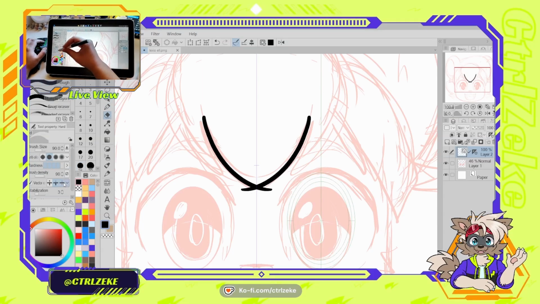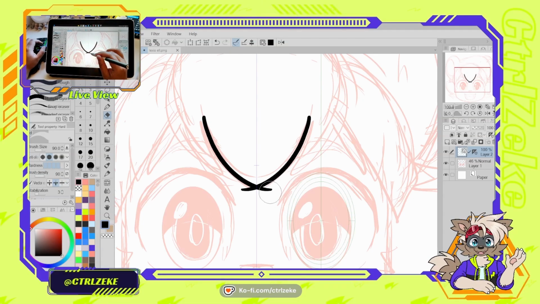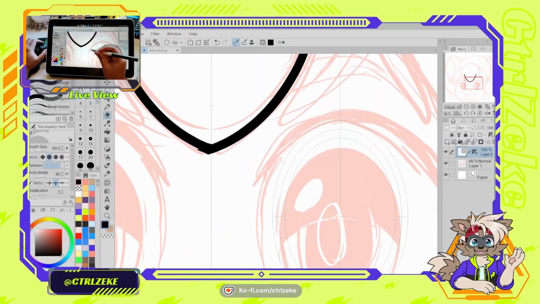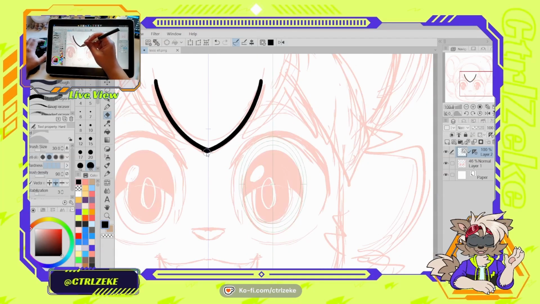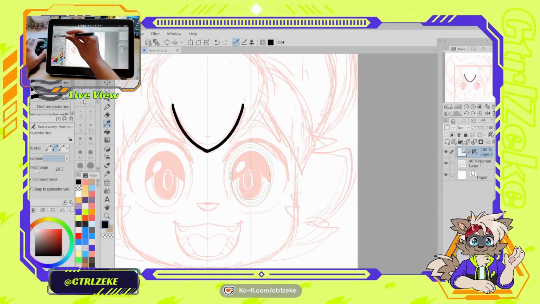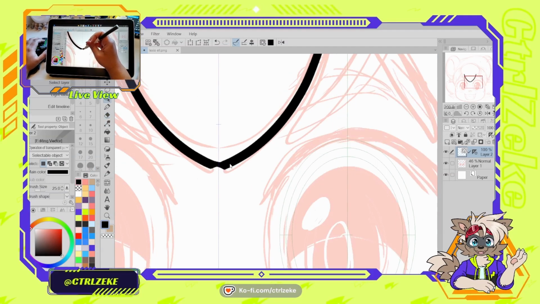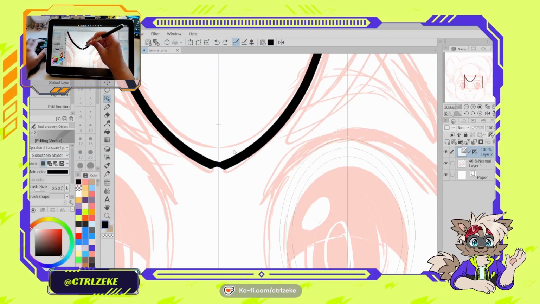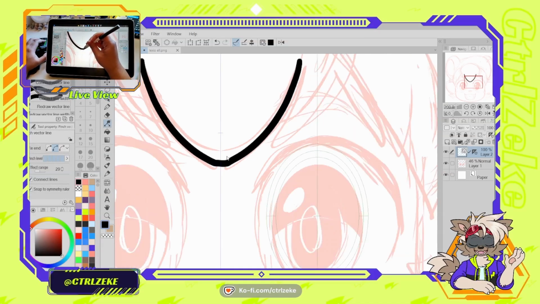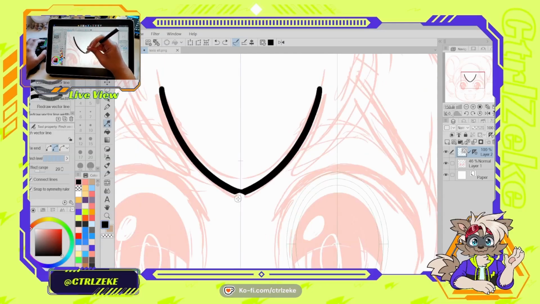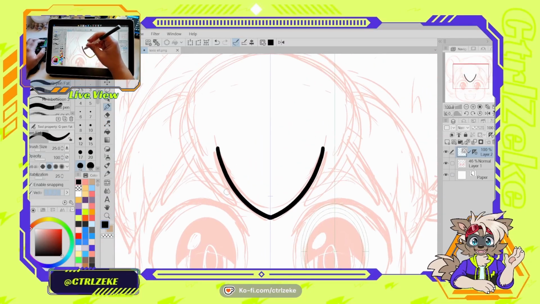when I go to erase, it is a vector eraser, and right here, this cool setting, I can erase any line up to an intersection. So all I have to do is tap it once, and it erases all the way up to the center there. I also like to use this tool here, pinch vector line with connect lines. What that does is as I move some lines around, they'll actually connect to each other. Like these two are separate lines, as you see here. When I connect them, they automatically do that for me. But I like to clean it up a little bit, like so.